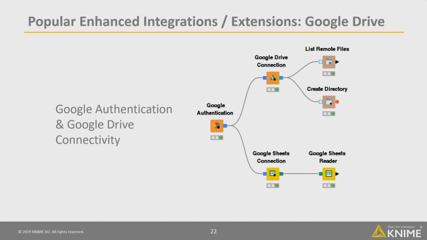It's based on the same type of authenticator. So once you execute this piece here, in the configuration dialog it requires you to enter your Google credentials. Once you're authenticated, then you can use all of these, the Drive connector, Google Sheets nodes, and Google Analytics, all with the same source node.